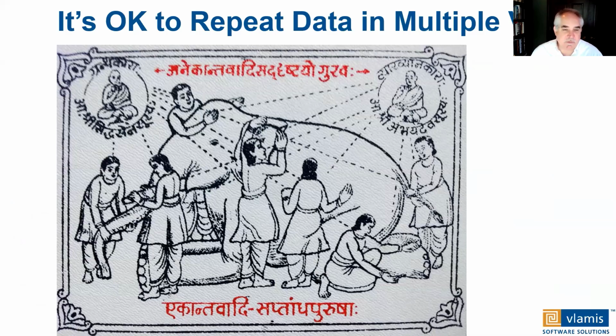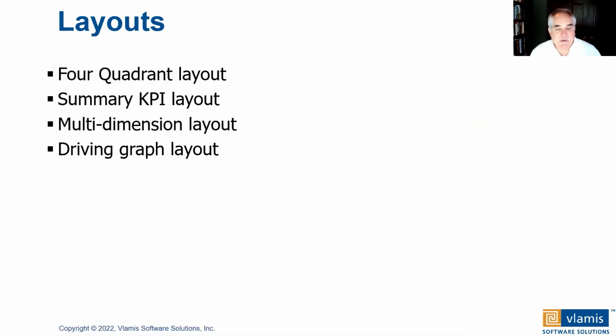So it's kind of like the apocryphal story of the blind men looking at the elephant, and one of them saying that the elephant is long and thick like a rope, and well, that guy's looking at the tail. And somebody else is saying it's like a wall, and that guy is looking at the side of the elephant, et cetera, et cetera. And so what we're suggesting is, rather than continually showing different data and trying to cram too much into a dashboard, organize it and feel free to repeat the data, but with different emphasis. We want to talk about layouts and kind of layout strategy.